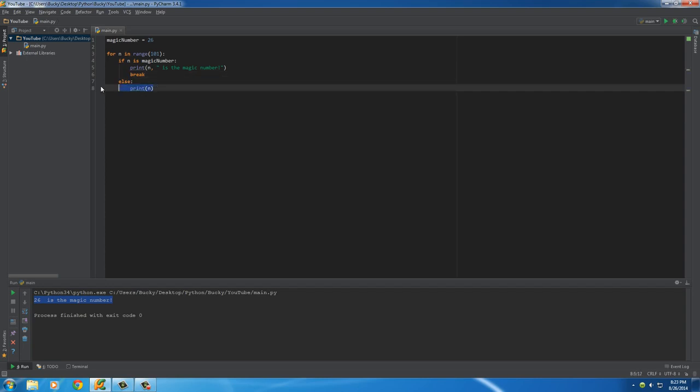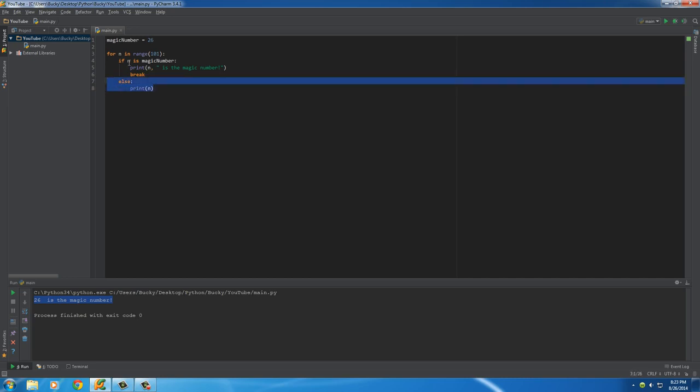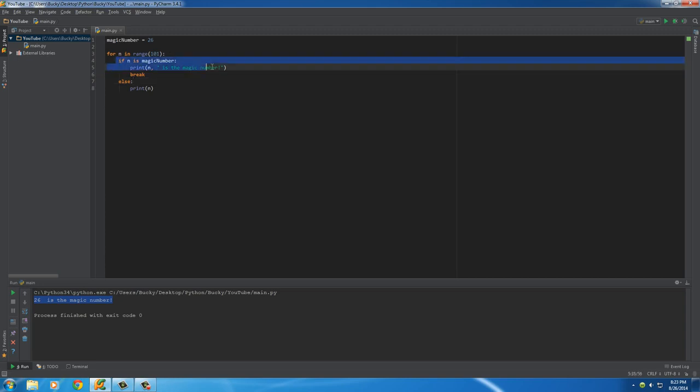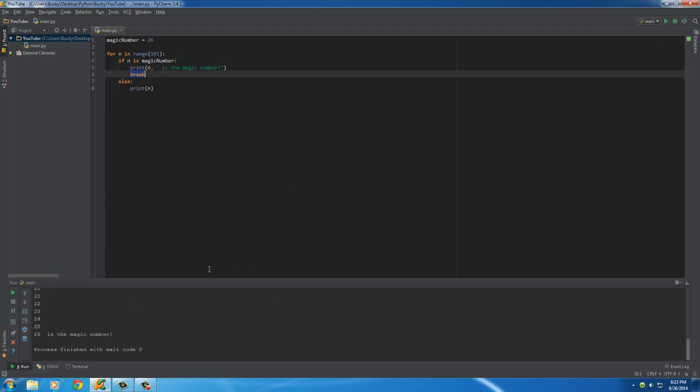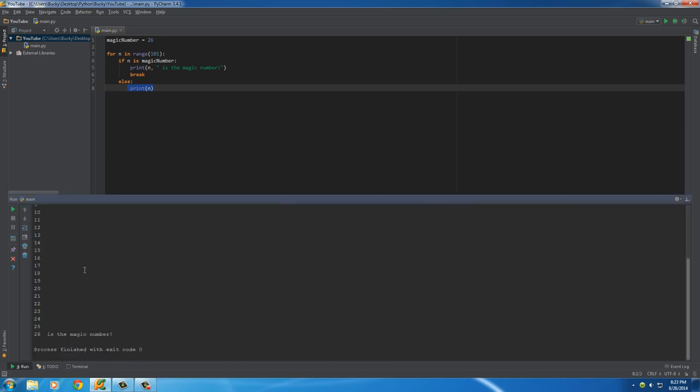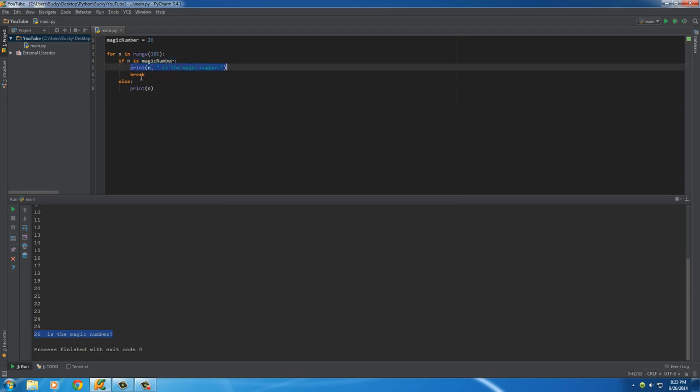Now this line of code right here is just to display that it actually breaks out. So every other number aside from the magic number, such as 0, 1, 2, 3, it's going to print that out anyways, and then once it finds it, it breaks out and stops printing. So you guys are going to see what's going on. Again, it starts off just printing every single number right here because it tests if it's the magic number. Well, it wasn't, so I'll just print the number anyways. And it does that all the way until it gets to 26. Now at 26, n does equal the magic number, so print n is the magic number and then break.